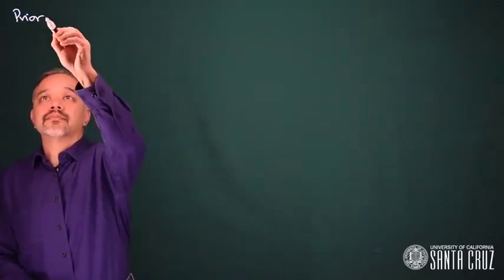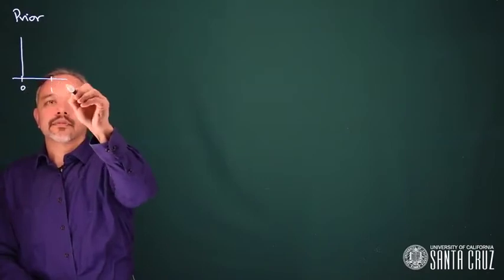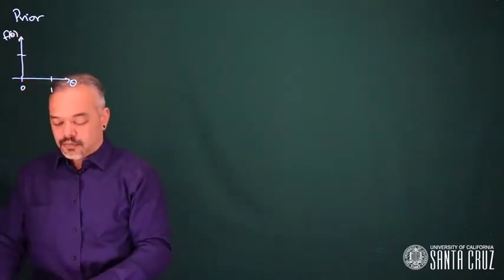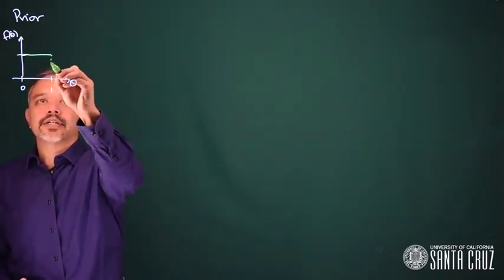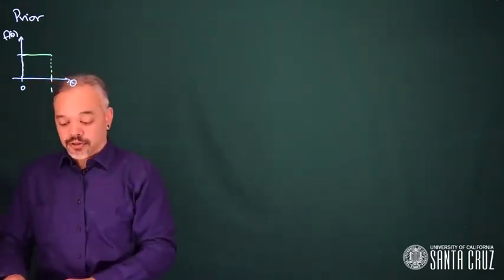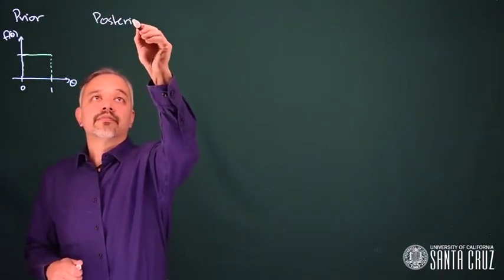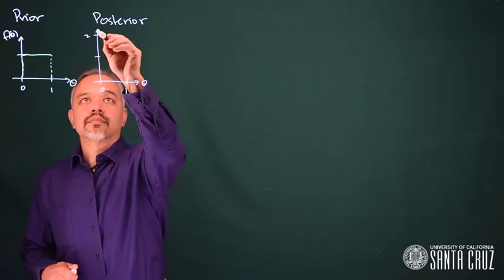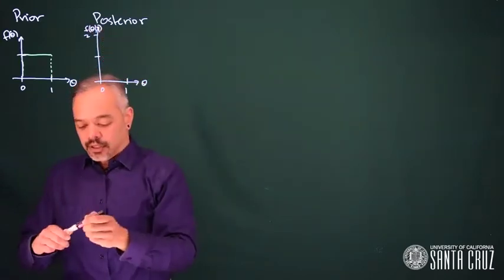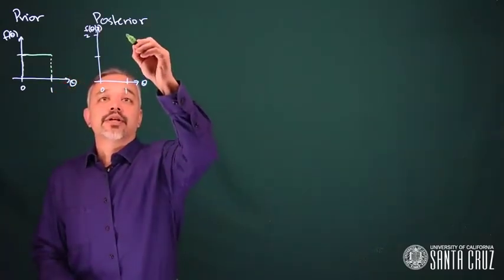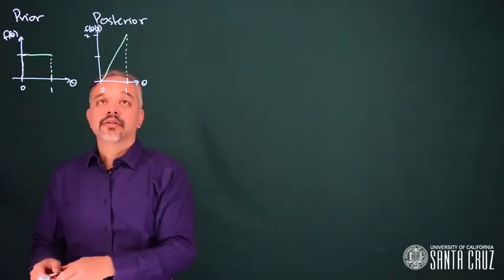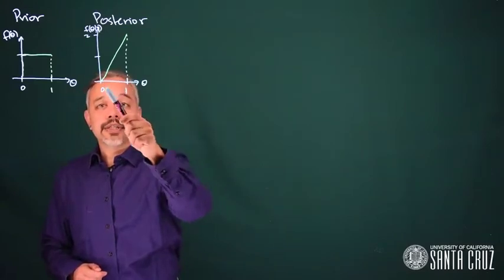Let's take a look at plotting the prior and the posterior. So plotting the prior density for theta, it looks like this. It's uniform on 0, 1. The posterior density is a little bit different. We saw that it is now 2 theta, and so that looks like this. So graphically, we can see that under the posterior, theta is much more likely to be close to 1 than to 0 because we saw one head.